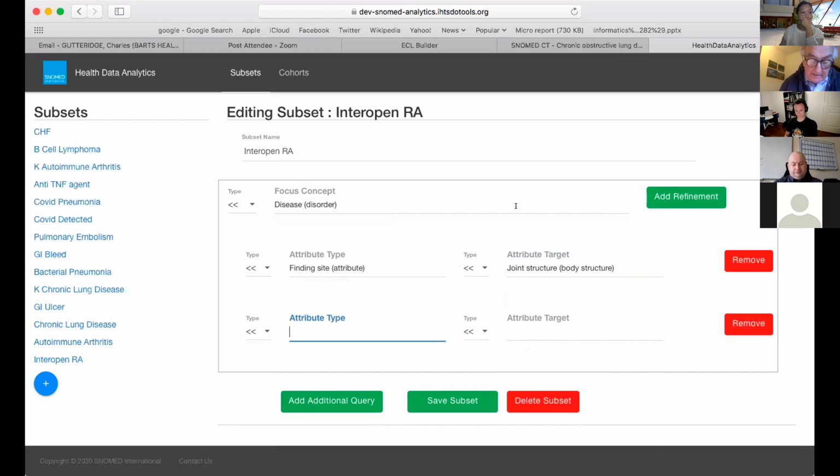So let me restrict it further by finding an associated morphology. So there's an associated morphology, and what might be the associated morphology in somebody with an inflammatory arthritis?